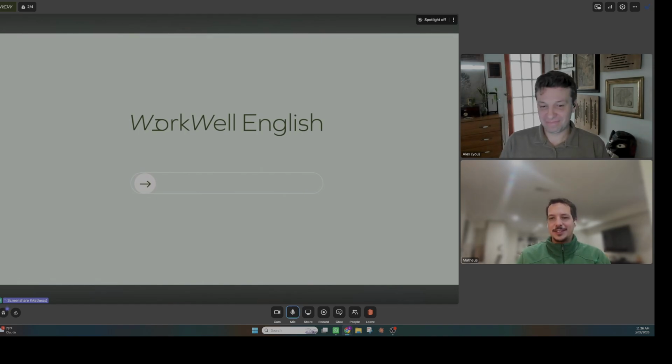It is, because of the two structures that we have to keep in mind, right? The if clause and the result clause. We got to keep them, you know, matching, so to speak, right? That's right. Like in the video, we showed how to take a second conditional sentence and transform it into a third conditional sentence by essentially shifting both sides into the past, right? Past simple becomes past perfect, right? If I did becomes if I had done, right? And the result clause would go, for example, would become the perfect would have gone, right?